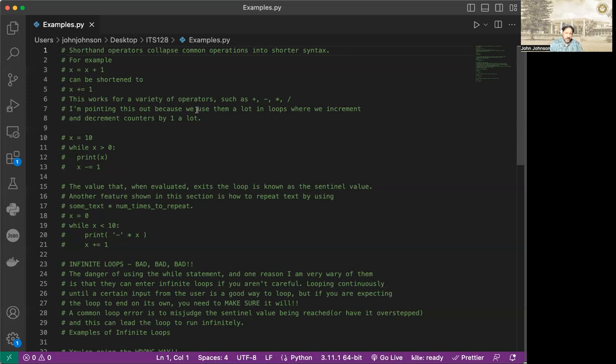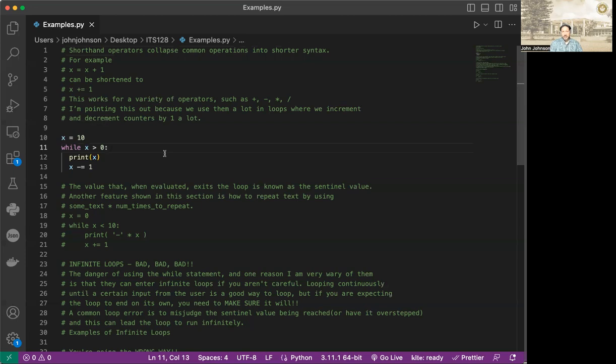So let's take a little example here. Let me uncomment this. We're going to start with x = 10. And we're going to say that while x is greater than 0, we're going to print x. Then we're going to reduce x by 1. We're going to take 1 away from it. When we do this, we're going to start with 10. So we're going to say, is x greater than 0? Yes, it is. So we're going to print 10. And then we're going to take 1 off of that. We're going to have x = 9.